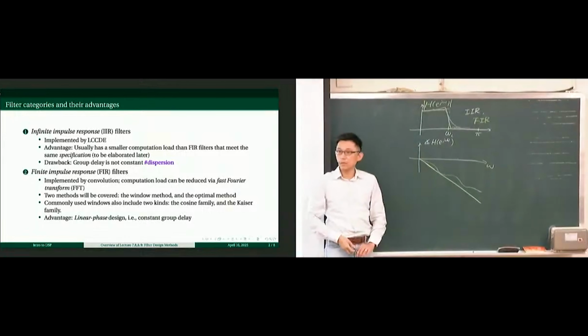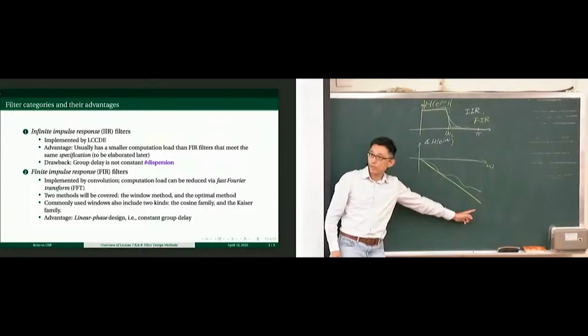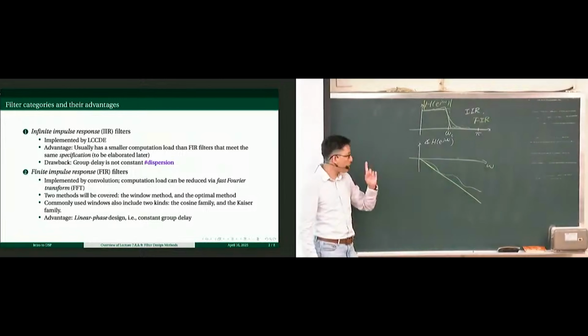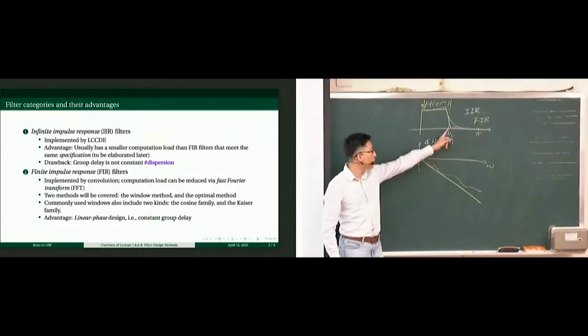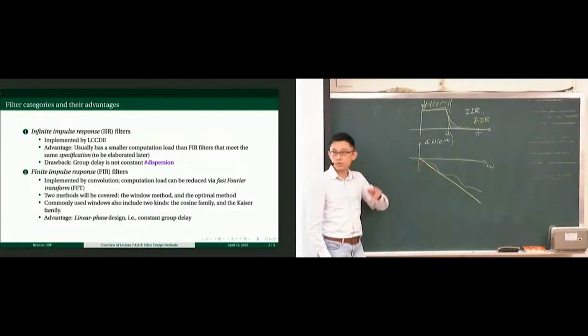This is what we are talking about: constant group delay, having a constant slope right here. With perhaps only one exception, when we have ripples. Sometimes the phase can change by pi. Don't worry about that for now. Constant slope, more or less, means every segment is a straight line.